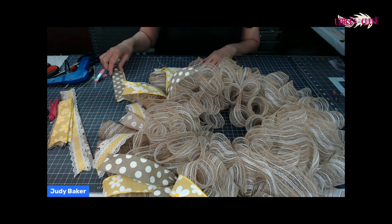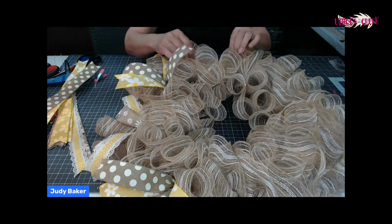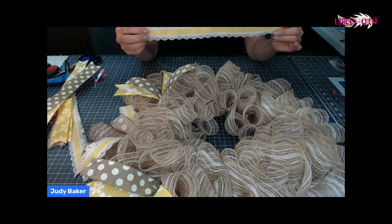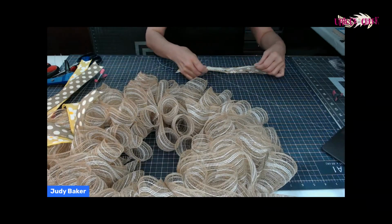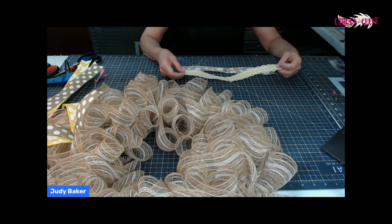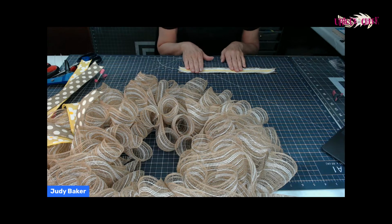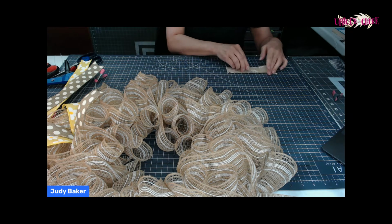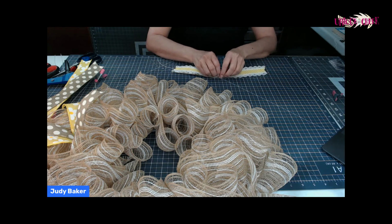Okay. So our next set of tails, I did the natural and daisy. So for this set, I'm going to use the bee and Swiss dot. So what you do is you just take the 2. You can put whatever one you want on top, whichever is your favorite or what you want to see. I'm going to put this beautiful lace and Swiss dot ribbon. I'm going to fold it in half to get my center. And then I'm going to just scrunch it up the middle, just like that.